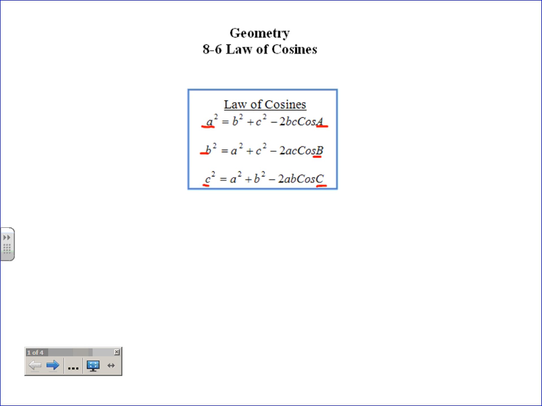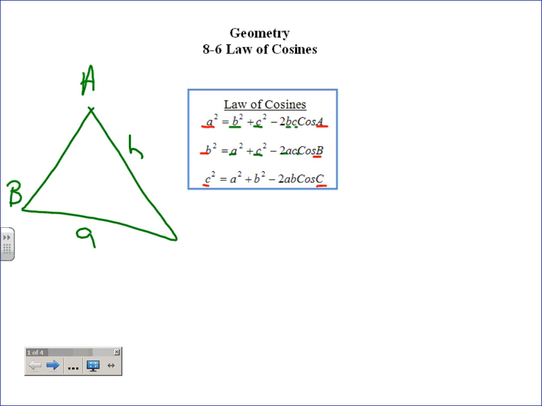And then notice, if a is out front, b and c dominate the rest of the problem. If b is here, the other 2 sides, a and c, dominate the problem. Because let's face it, isn't this kind of the setup we had? A is here and little a, right? B, little b, c, little c. Those are the pairings we were using, right? And so the pattern really isn't that hard. And in fact, I'm hoping once you write it a couple times, you'll kind of have it figured out.